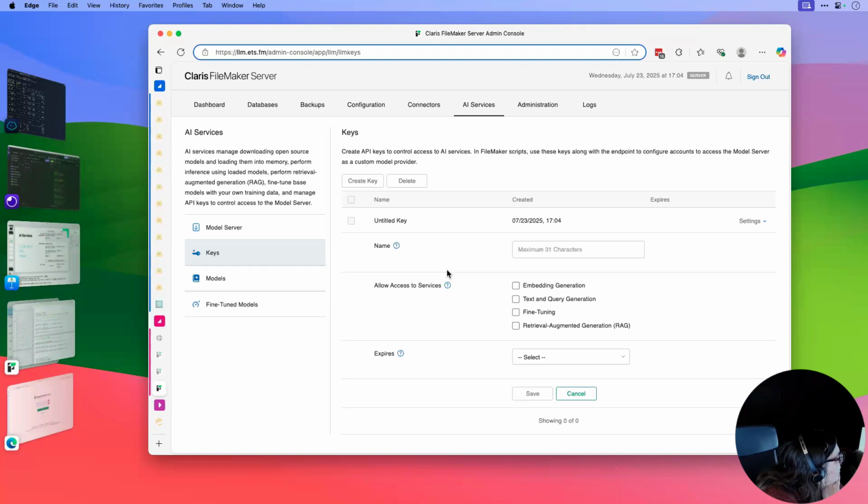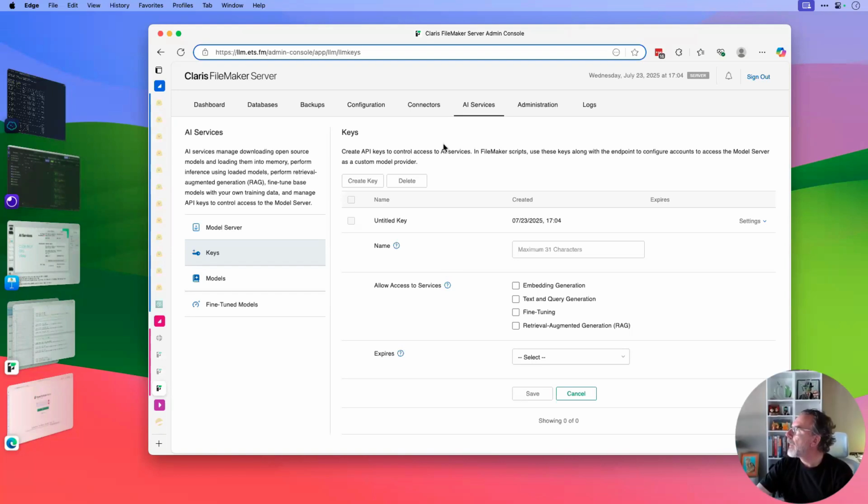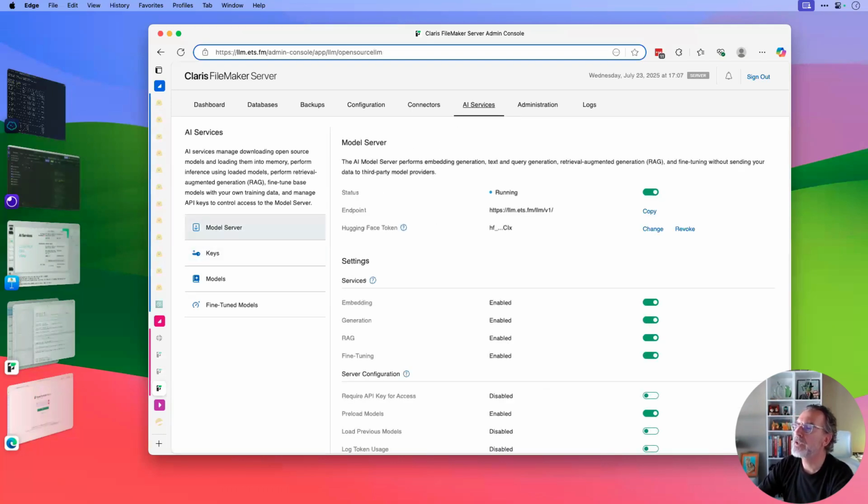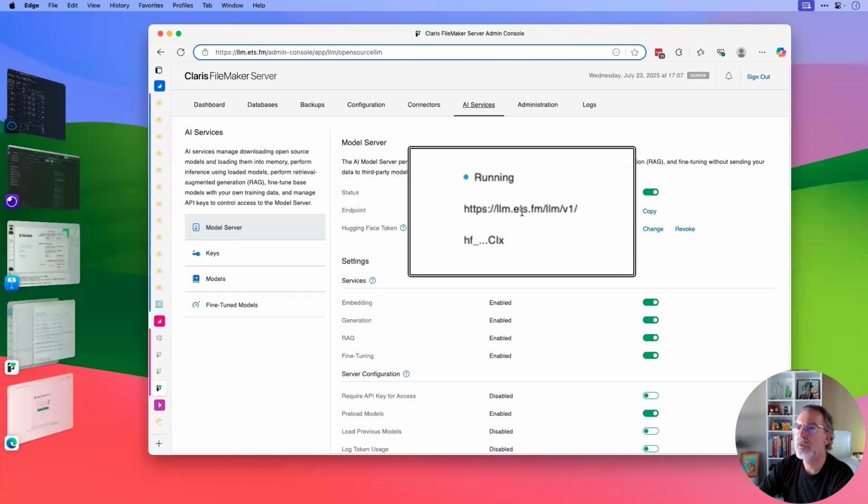You said that you should install this AI services FMS on a separate machine. Does that mean it's a clone? How do they talk to each other? Separate files talking to each other? I totally understand the question. The shorter answer is they don't talk to each other because they don't have to. Remember, the AI services model exposes itself as an endpoint.